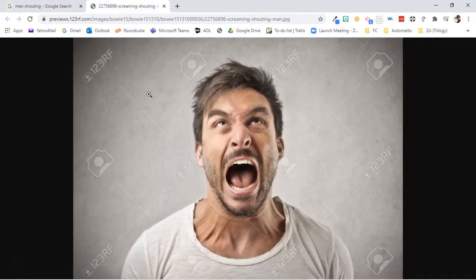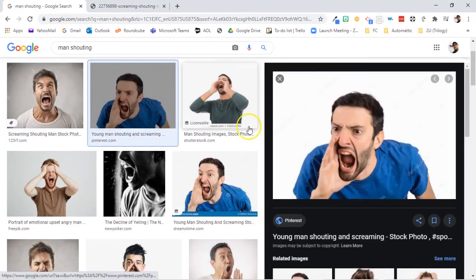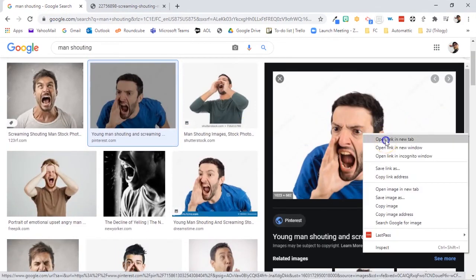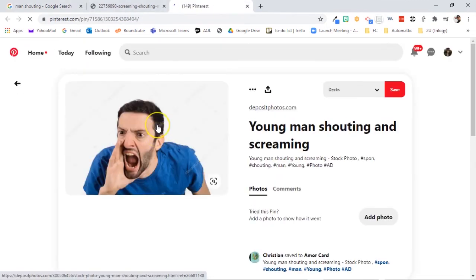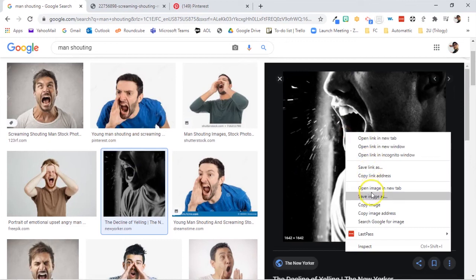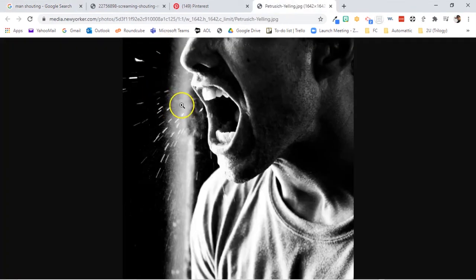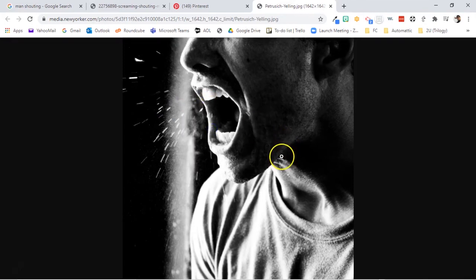Okay, well, it has all this stamp stuff on it. Oh, well, you know what? This might be better. Cool. I like this. Wait, it still has that watermark stuff all over it. How about this one? Okay, I like this. This looks promising. Let's go with this. You don't have to do this one, but I'm going to copy. There we go. Copy image.